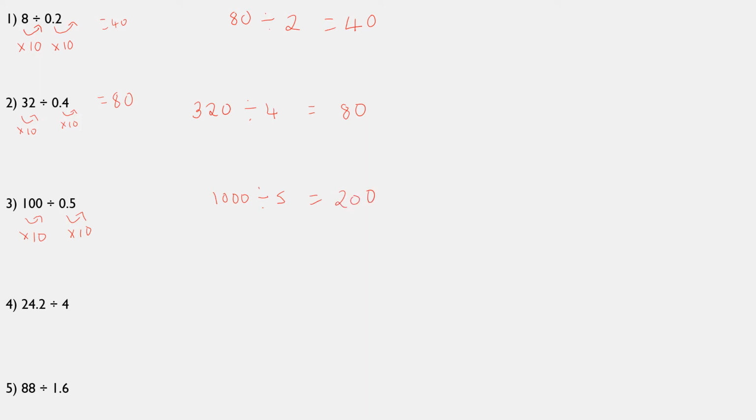Okay, question 4 is the slightly tricky one because we are going to go into a decimal as the answer. So I need to multiply this side by 10. So I also need to do this side. So I'm looking at 242 divided by 40. And if you know your 40 times table, or you only need to know your 4 times table for this, you're going to know that 242 isn't a multiple of 40. So I'm just going to write my 40 times table out to the side because this is going to make it much easier for me to do this.